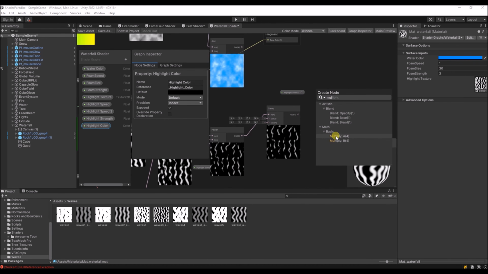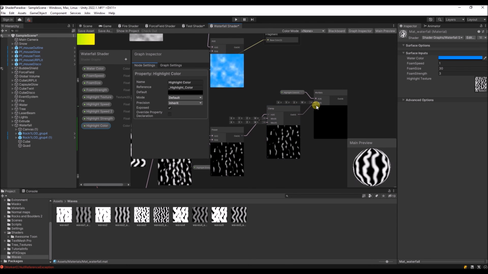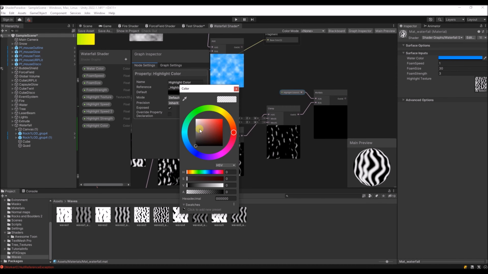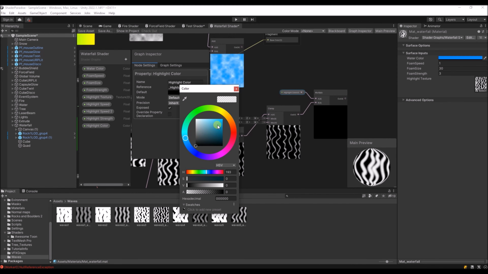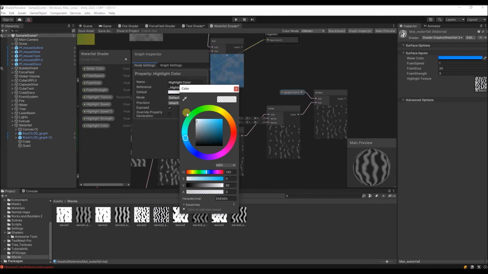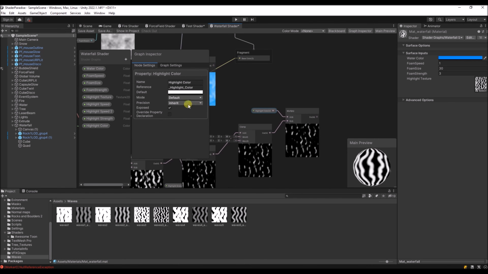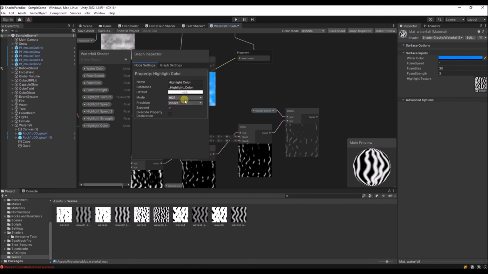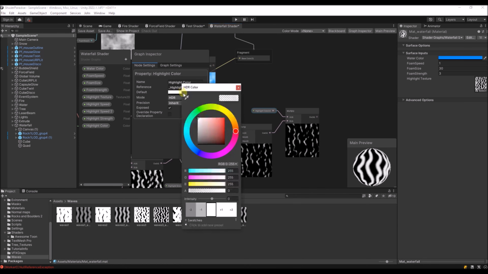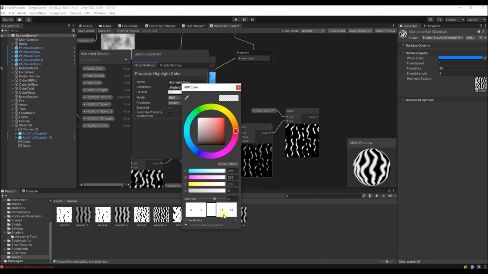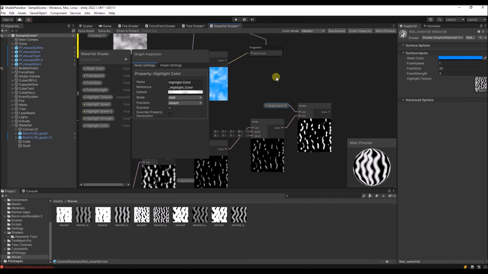So if we multiply this and we choose a color, for example blue, you will see that you get blue highlights, but we want to use white highlights. And we can now also change the color to HDR and increase the intensity, so this will give us also a better look.